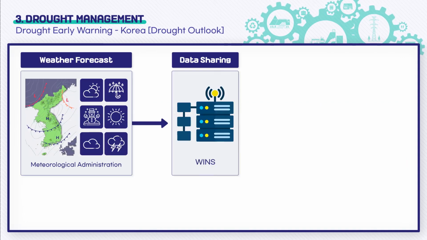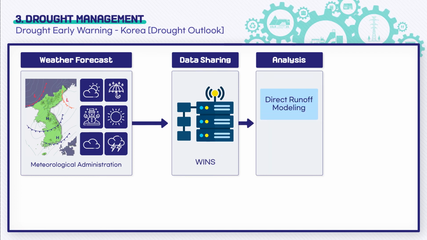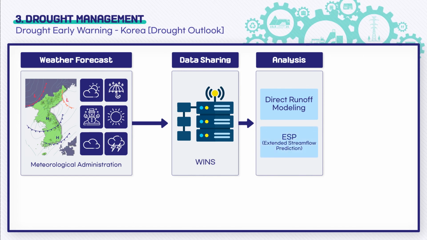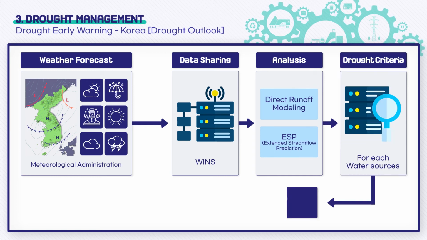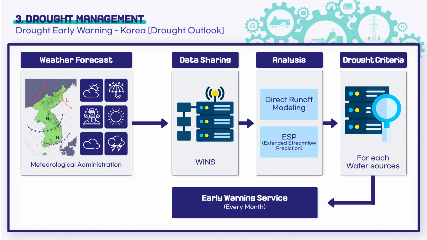This weather forecast information is used to perform a rainfall runoff analysis over the entire country. Thereafter, the amount of water used as everyday life water, industrial water, and agricultural water along the stream that returns back to the stream is considered through a water budget analysis to estimate the amount of water to flow back to the stream, dam, and reservoir. The future situation of droughts is prospected using the determination standards of each period.